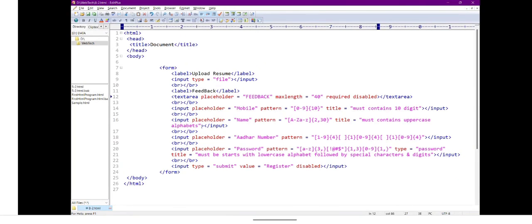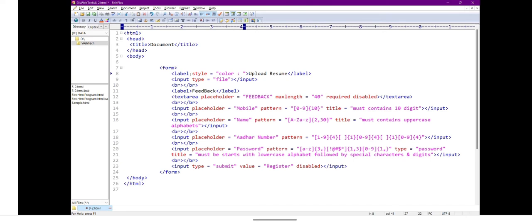Already we have so many labels. Whenever you want to change the text color of the label, we can do this by using CSS only. For this, how do we use CSS in the HTML file? Whenever you want to use CSS in the HTML file, we use one attribute with our tag, called the style attribute. Within this style attribute, to change the text color, we use one CSS property, called color, followed by a colon.